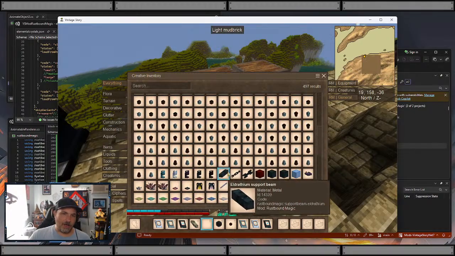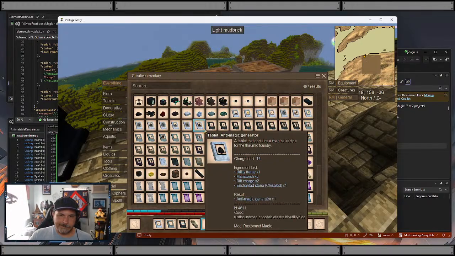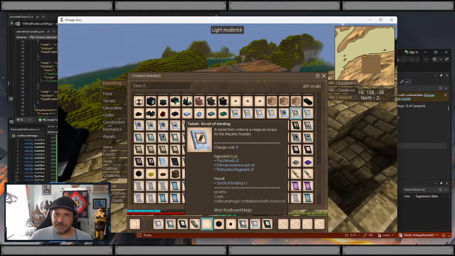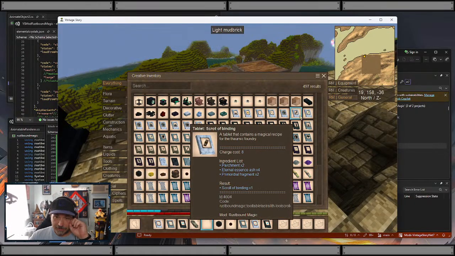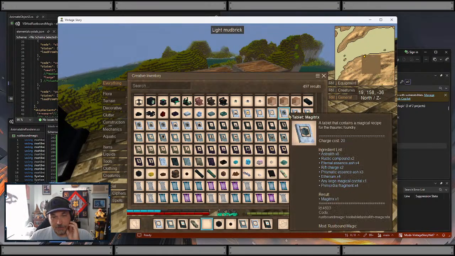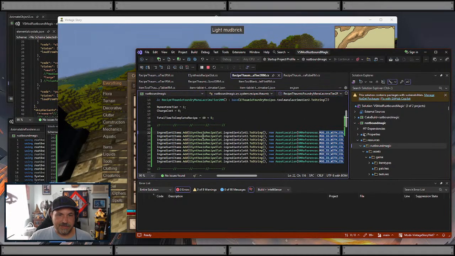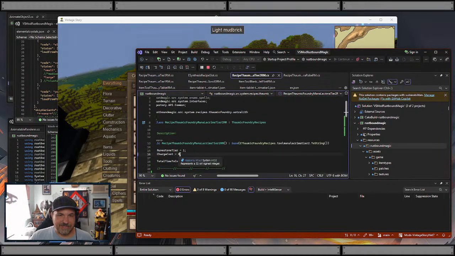The charge cost: 14, 12, 14, 7, 20. That one's 20. That one's 12. I will set this to 16, because I haven't used 16 yet.